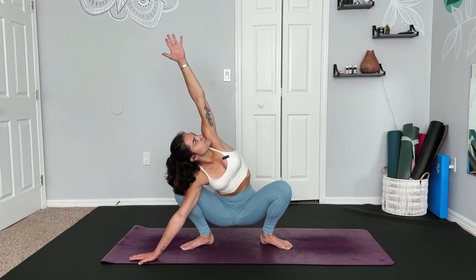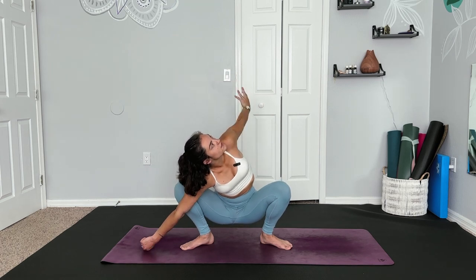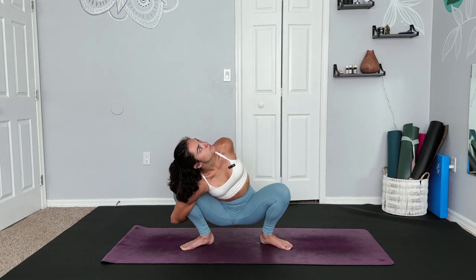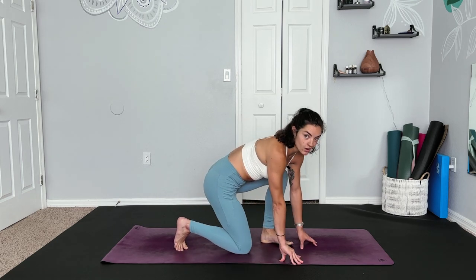Notice what you feel here, observe where the mind goes. On your next in breath, release the hands, reaching the left up overhead, finding a big, big stretch. Breathing, sending the hips down into the mat still. Staying here, or taking this as a little half bind — reaching the left arm behind the back, trying to grasp fingers. Exhale, release wherever you are, come back to center. And turn back into our tabletop so we can do the other side.